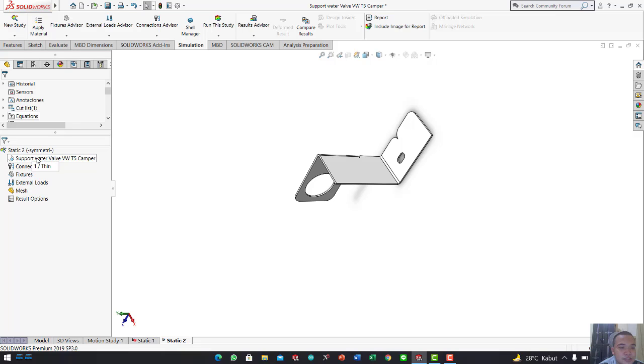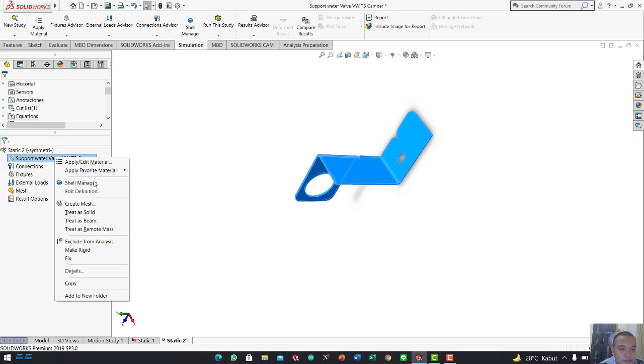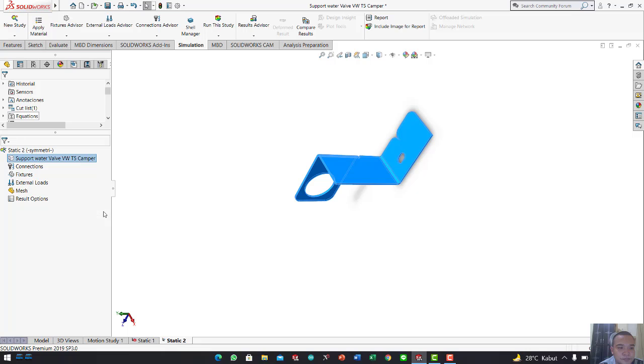Now for today's meeting, I would like to make this part into a solid part. We can do it by right-clicking with your cursor and then treat as solid. As you can see, the icon has changed and it shows that your part has become a solid part.